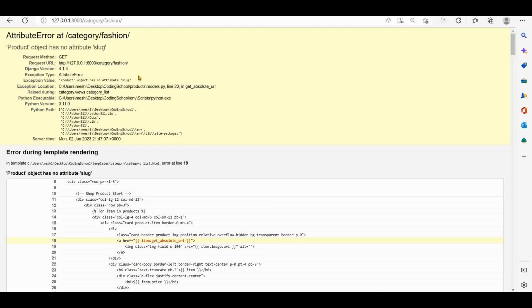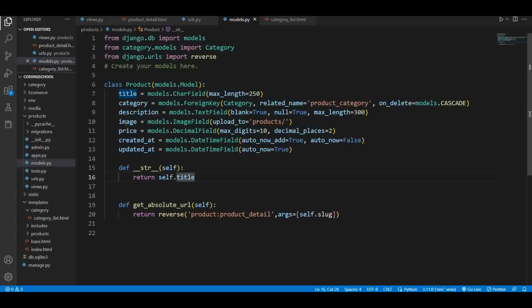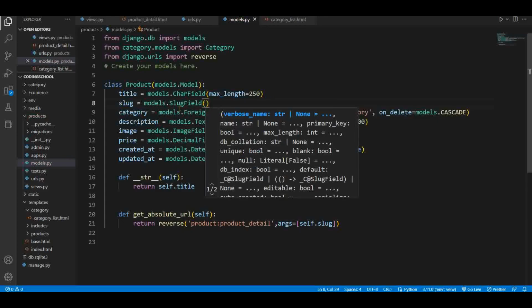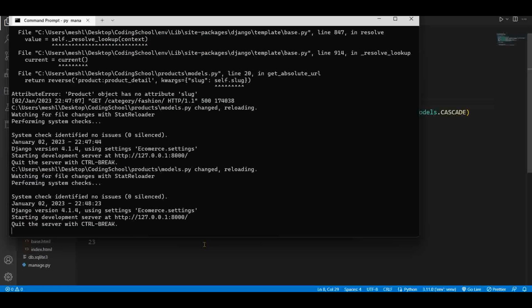So with this error, what we have to do, we just have to add a slug to the product after the title. Make slug models dot SlugField. So whenever you make changes to your model, you just run the migration command.